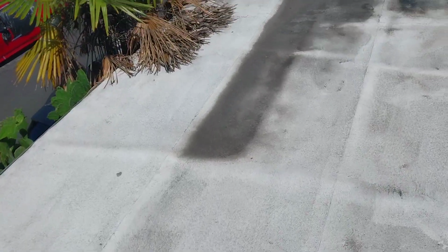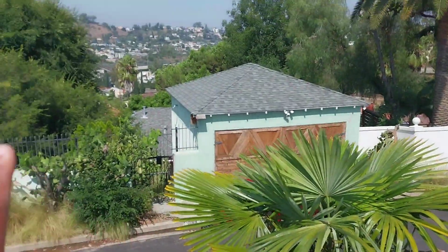When I got up here, first thing I noticed is that they took an acrylic and put it on top of this roof. They didn't do it at the correct thickness. They just basically rolled acrylic on this to try to give it the appearance of being Title 24, but it's not.